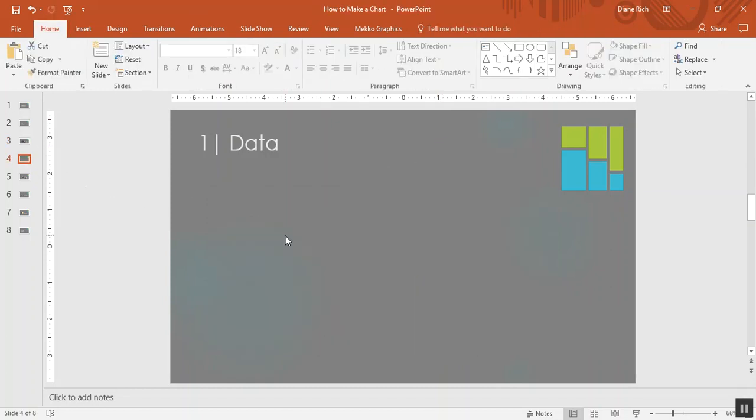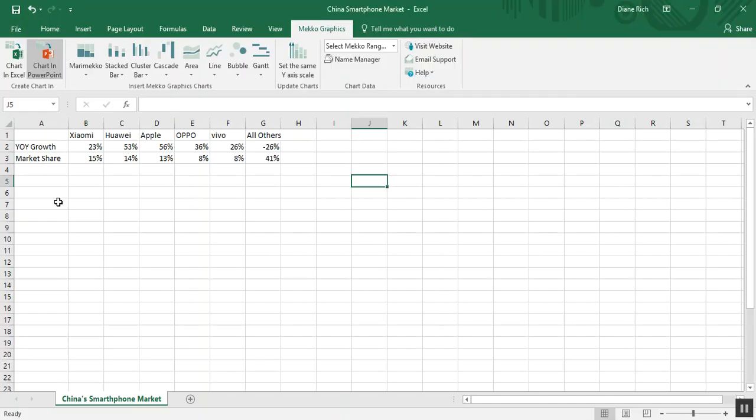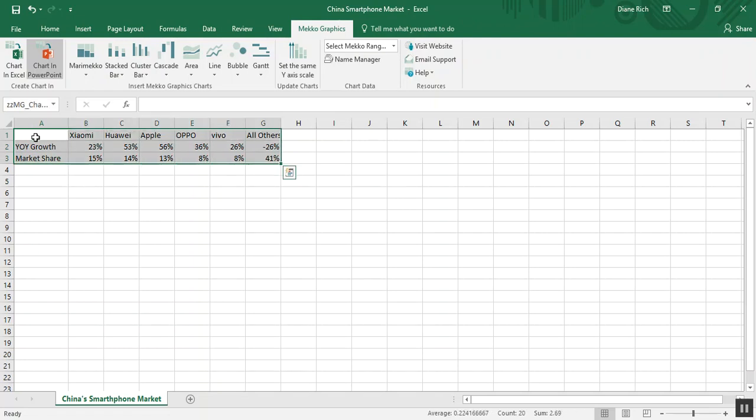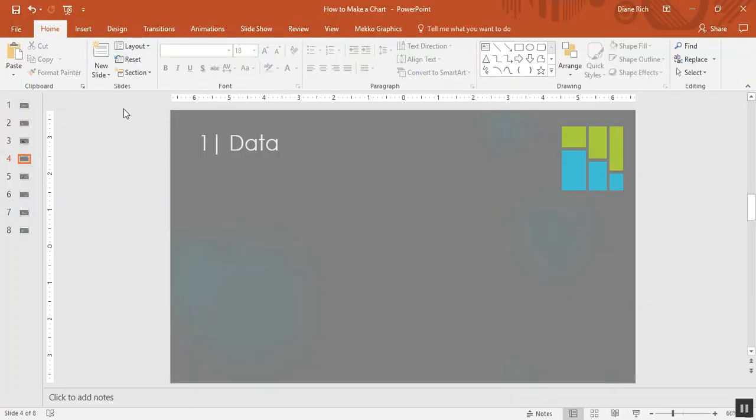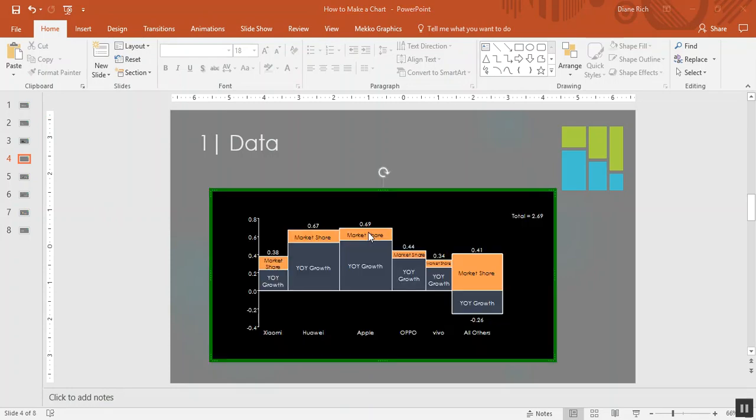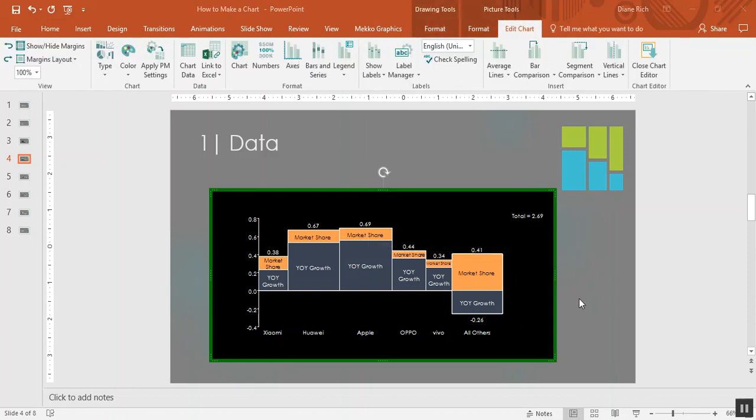Another option is to drive your chart directly off of Excel data. So if I go to Excel, I open my worksheet that has the data. I select my data that I want to use in the chart. I choose Chart in PowerPoint from the ribbon and then select Bar Mekko. I've come back to PowerPoint, and you'll see that I have the pointer with the little chart. If I click on my mouse, it will automatically insert that chart into my slide using the data from Excel.